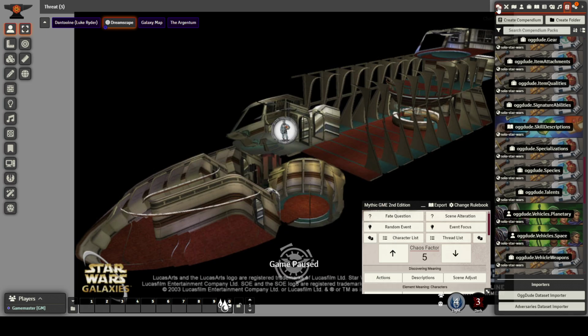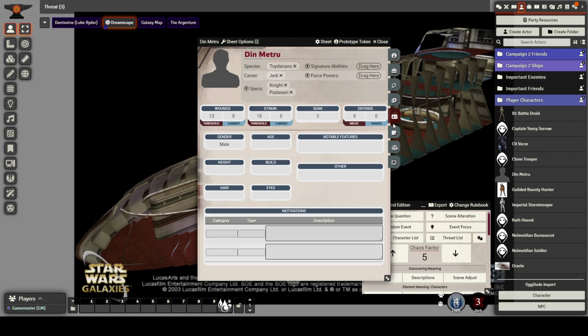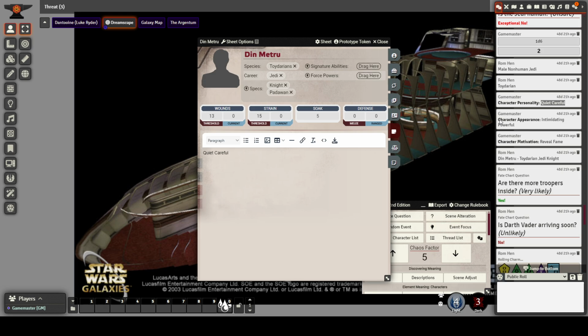So, and I will copy his personality, quiet and careful. Over here, maybe over here. Let's do over here. Quiet and careful. Intimidating and powerful. Let's do reveal fame. I'm gonna call that his motivation, because for some reason it won't let me select that part. Don't know why. Appearance and personality. There we go.